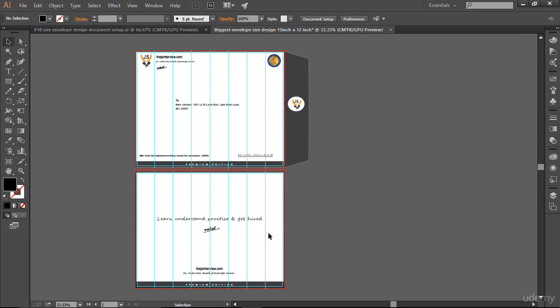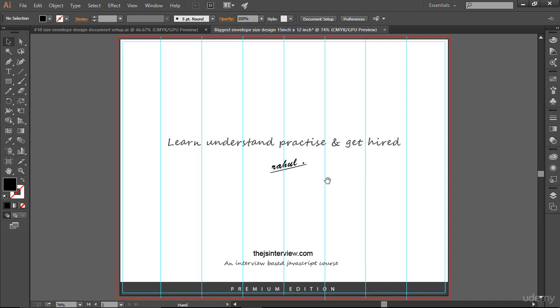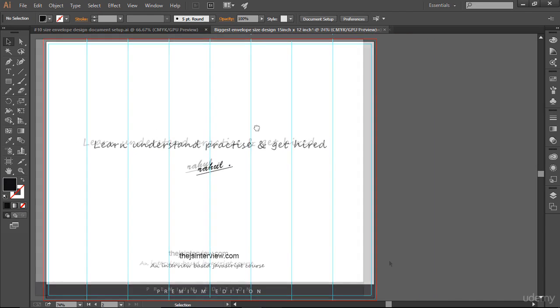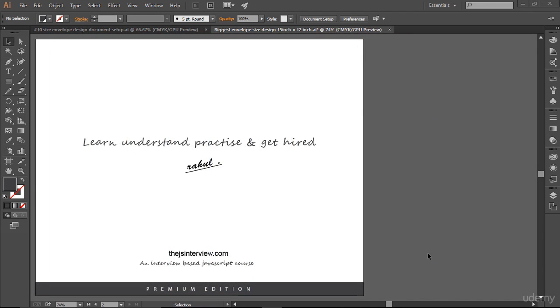Let me go ahead and press Control 0, and now what I'm going to do here is get back to here. So now let's go ahead and create this folding part. For that, I'm going to grab this rectangle here and create a simple one here, right?